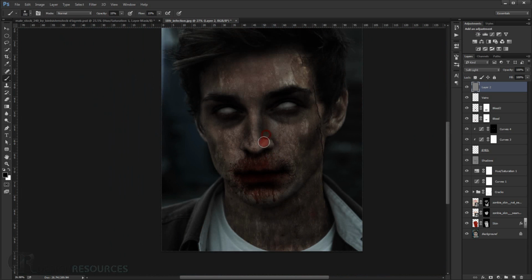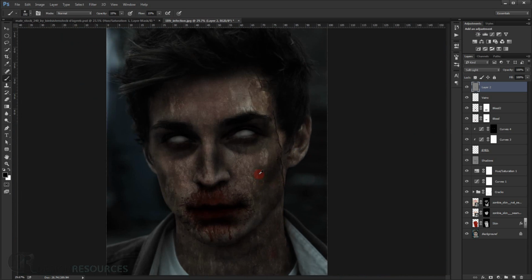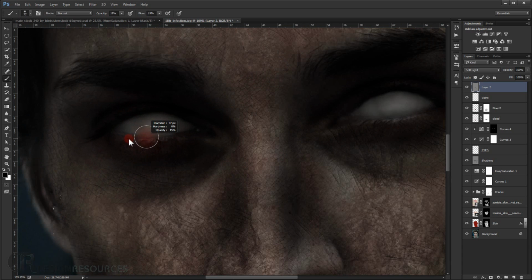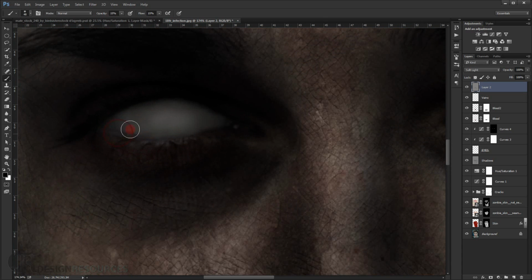Alright, and I think in the eyes too, because I just want to make it more shadow in here, the edges, like that.